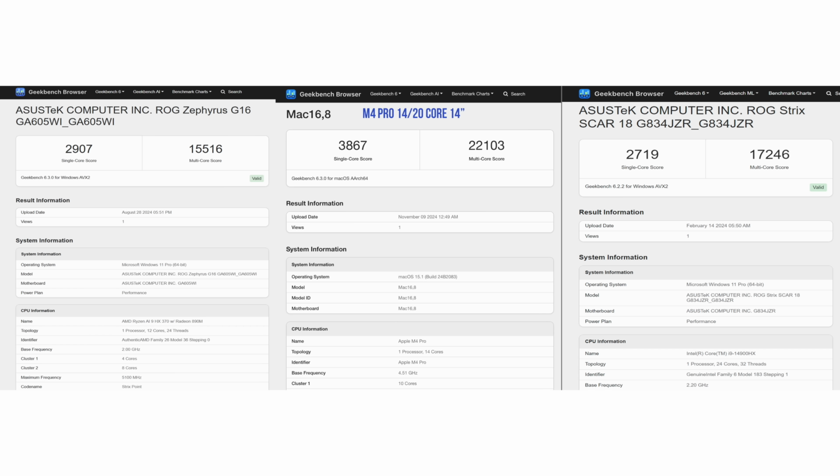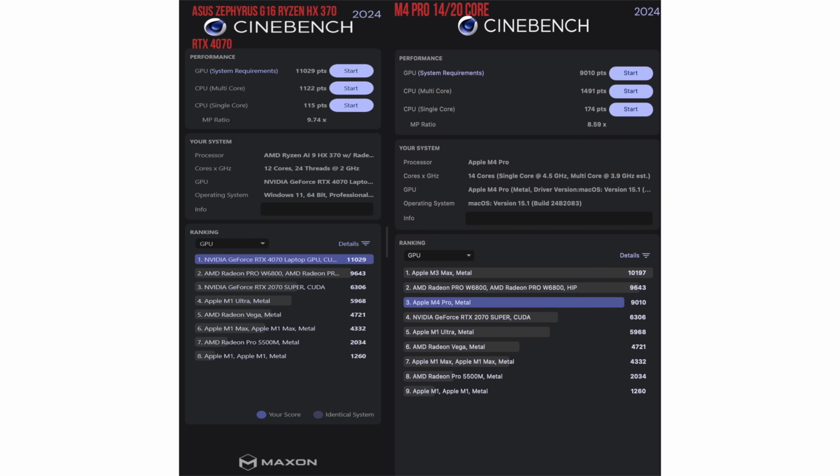So if graphics is super important to you, and obviously Macs are not so much for gaming people because there just aren't that many high quality games available, probably that isn't a use case. But if you're doing a lot of Blender renders day in, day out, that's what you do, 3D rendering for a living or something like that, that's where it makes sense still to look at the Max processor.